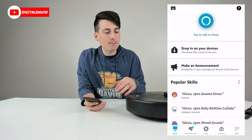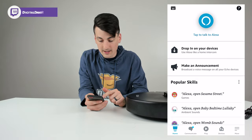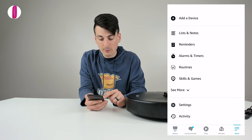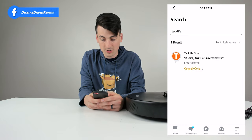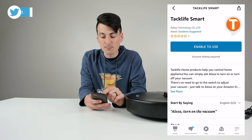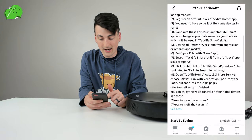So we're going to be setting up our RoboVac with Amazon Alexa. We have the Alexa app opened on our mobile device. Now we need to select the more option in the bottom right-hand corner. Then we have to choose skills and games. Now in the top right-hand corner, we need to search for Tacklife. Let's go ahead, search Tacklife Smart, there it is. Now we have to select the enable to use button so it can link our account. They walk you through step-by-step how to set everything up.